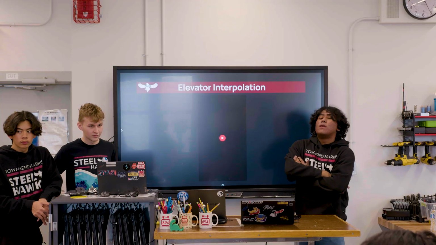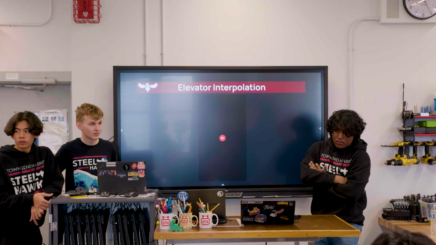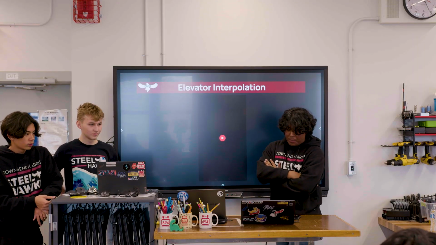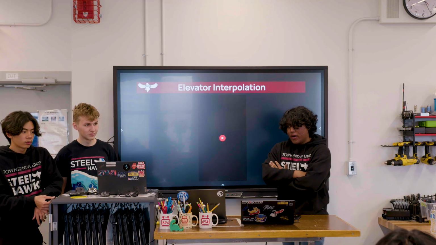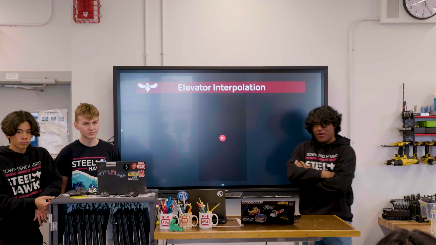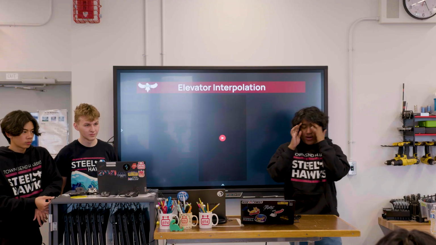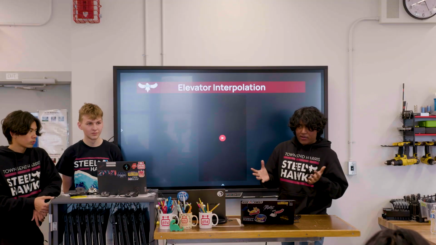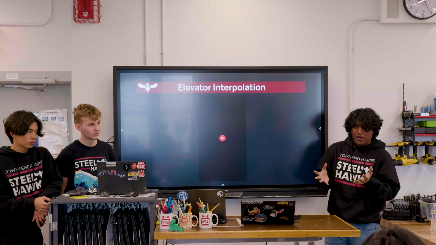Yeah? So the elevator can work. Does the operator still have access to controlling the elevator? The elevator can work by itself, basically autonomously, yes. If something really goes wrong, the drivers are always able to turn off all the automation we have. We haven't been able to go to off-season comp because something happened with our team, but you're always able to override, because if something goes wrong, you don't want to be completely stuck in a match. But we've never had that issue so far in our testing.